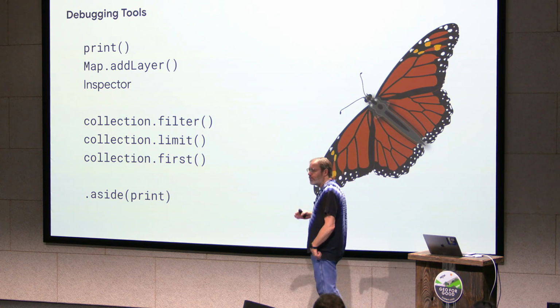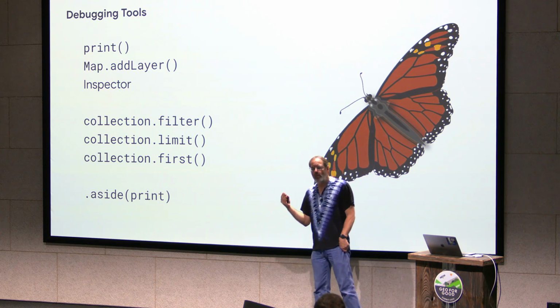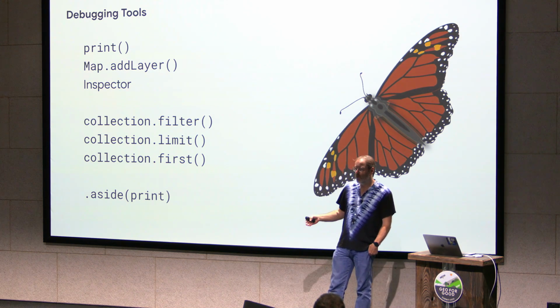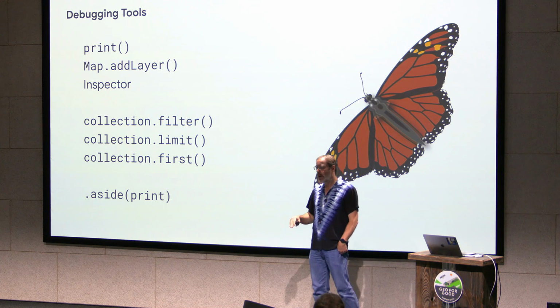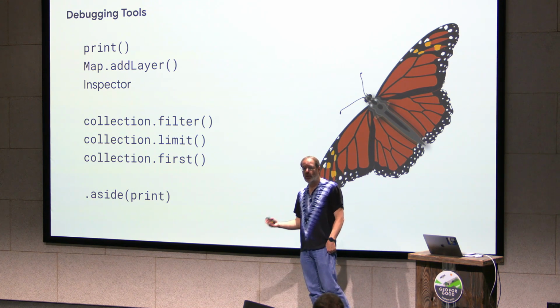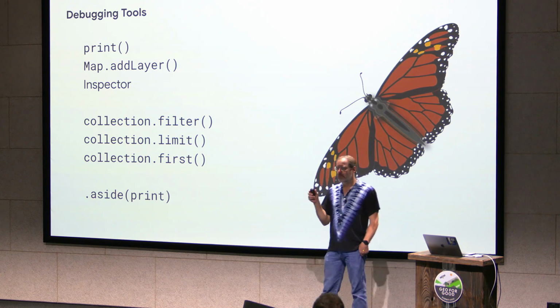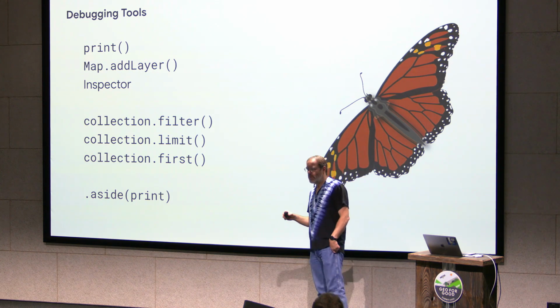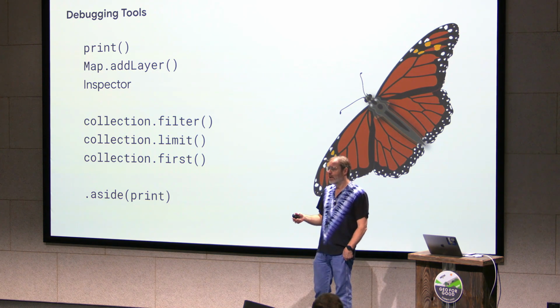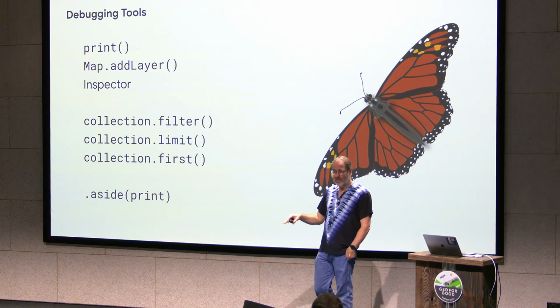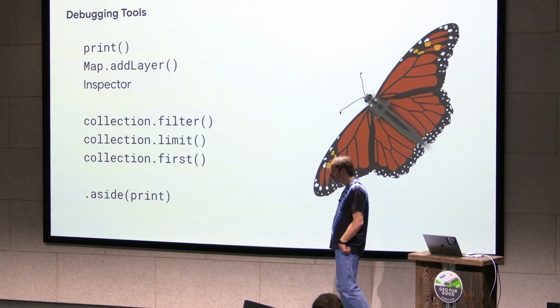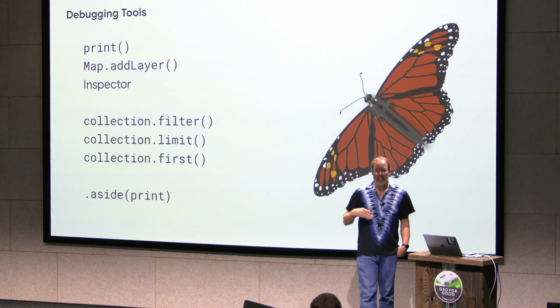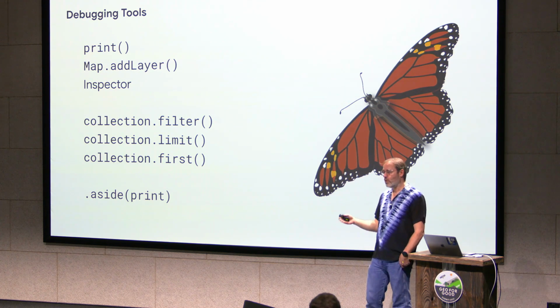As I'm building a script or I'm debugging it, I add almost every single line to the map, or just a few. I only go a few lines before I add something to the map and look at it. And especially if I'm looking at array-based images, I can't ever do the array-based image analysis in my head. I just stick it on the map and look at what my array looks like. And if it's right, great. If it's not, I go figure out what's going on. And so that means I'm using the inspector to look at those objects all the time.